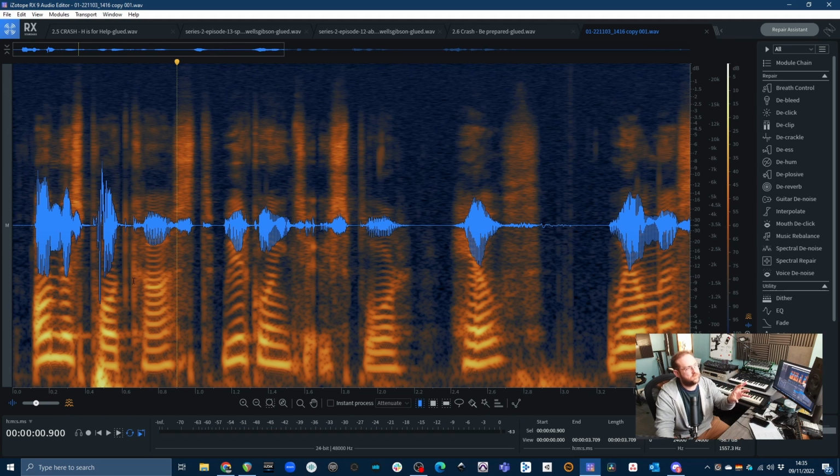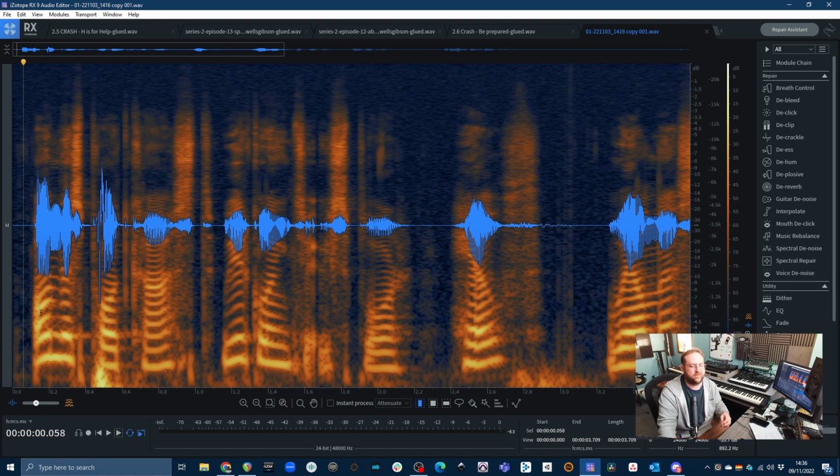I use this bit of software called iZotope RX, which allows me to see all the different frequencies of a bit of audio, and I can tell on this one that if I start to highlight it a bit for you, this big yellow shiny bit down here is the problem. That's where the plosive is, and that's what's giving me that sort of boomy sound.